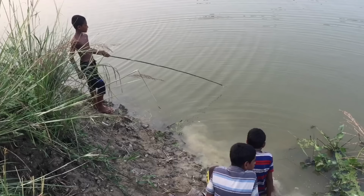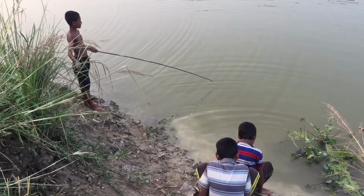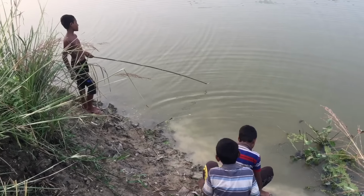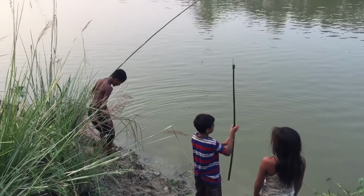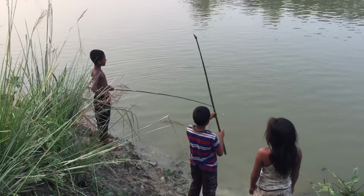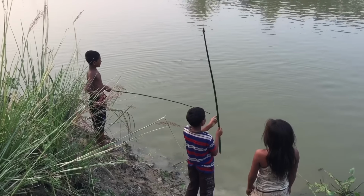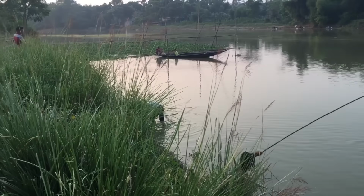I came across these kids who were not really having much luck with fishing, but one thing they told me I found really funny is that this type of fishing is called fosarbori, which in English basically means rotten fishing. I was told they call it fosarbori because the fishermen use very stinky dried fish to catch other fish. Wasn't a complete waste standing here, as the kids were really funny and they did end up catching one fish.